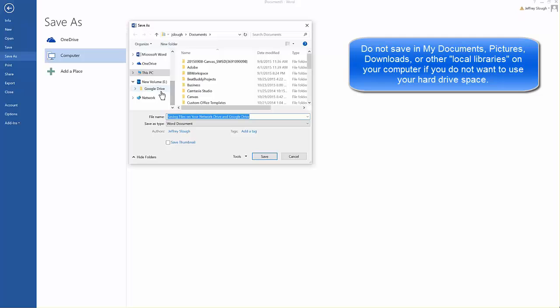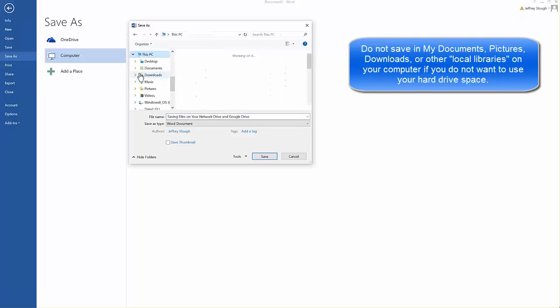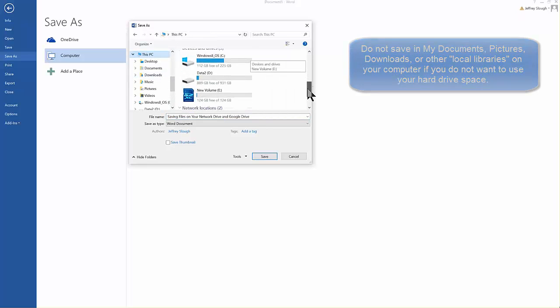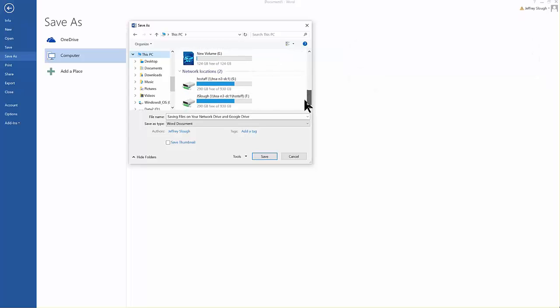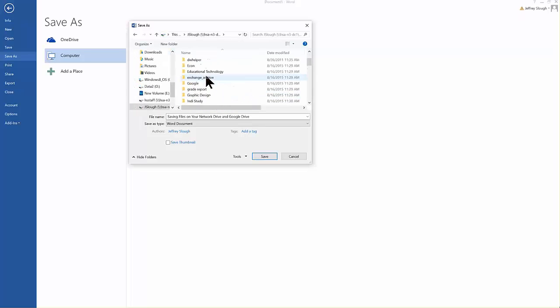I want to make sure that I'm saving it on the drive that looks like this. It usually has your login name. In this particular instance, it's the T drive, and I think that's what most of us have it labeled as. That's our network drive, and that saves it off the machine on the network.